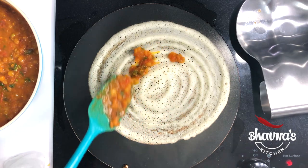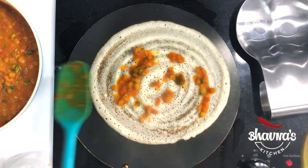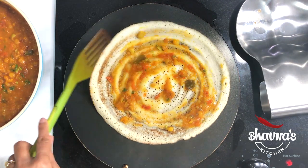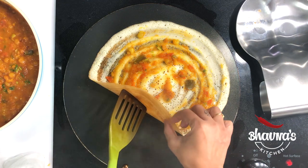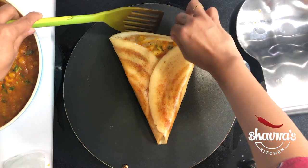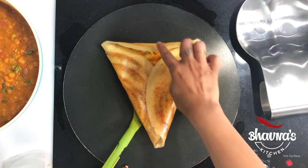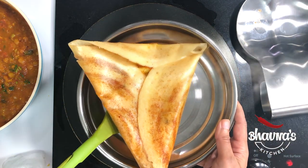If desired, add a little bit of masala on dosa, and when it looks brown, you can fold however you like. In Chauta Bazar, it is given like in a triangle shape, like so. Look at the color of dosa, beautiful shape. Onto the serving plate.